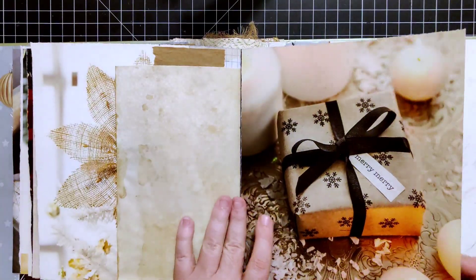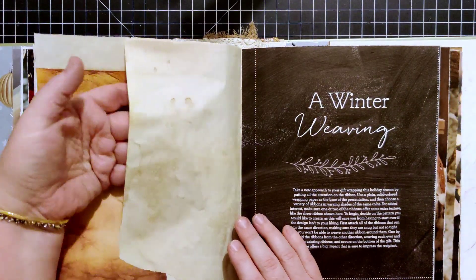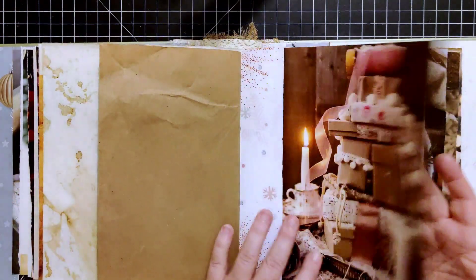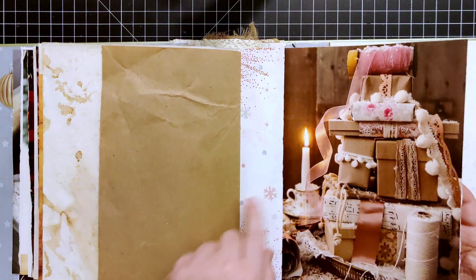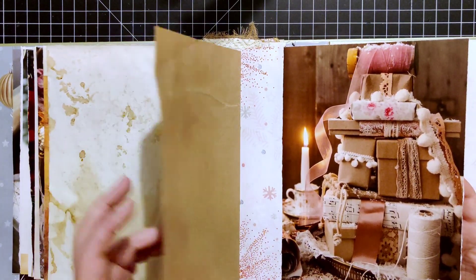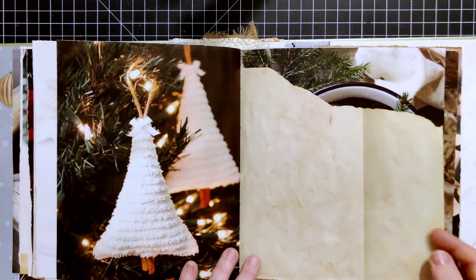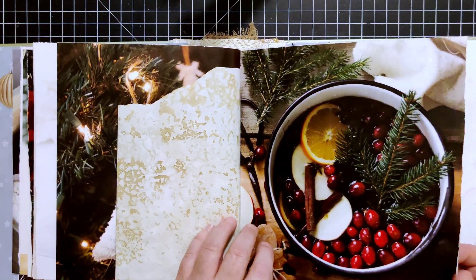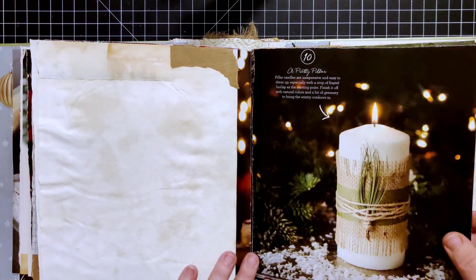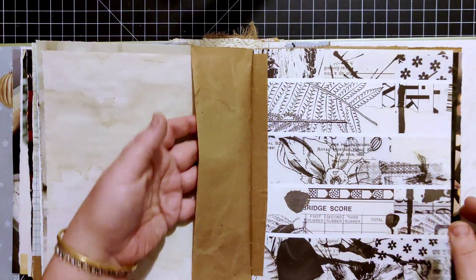I'm really loving this journal. It's very large — not a small one — there's going to be a lot of surface area to cover, which may become an issue from time to time. Some of these pages like this I may decide to collage over, or not keep at all, or just have this nice black chalkboard background for my collage. I guess it'll depend on how I'm feeling at the time. This long page came out of a Happy Planner that I didn't use, so I tea-dyed it.